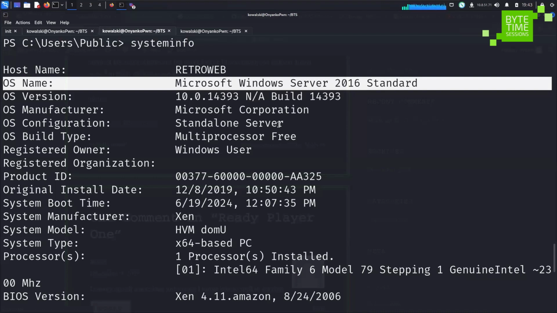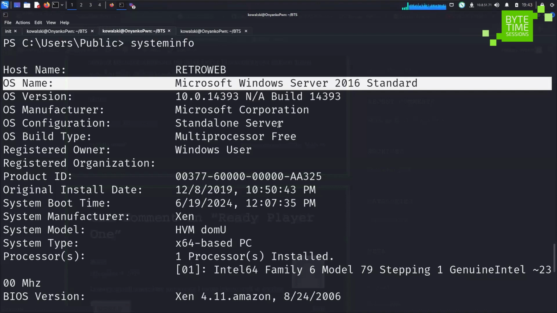But mainly, you should know that for machines like Windows 10 with build 1809, you should use Rogue Potato, and Rogue Potato works for those systems.